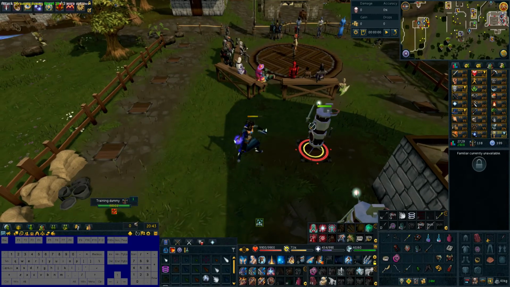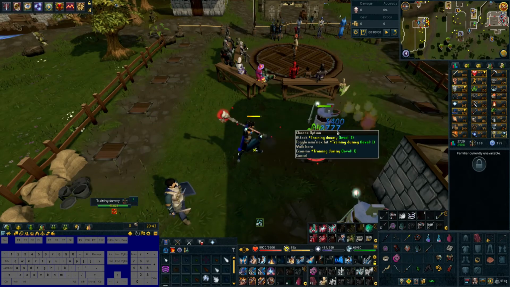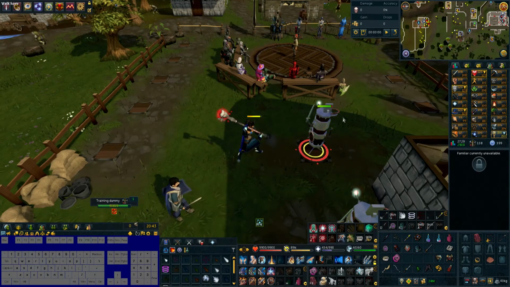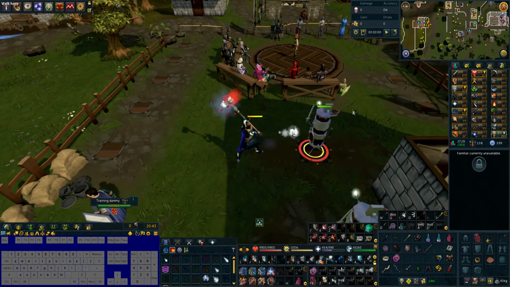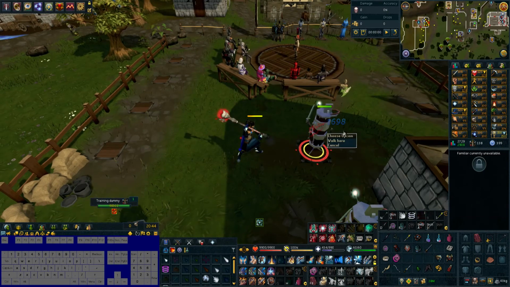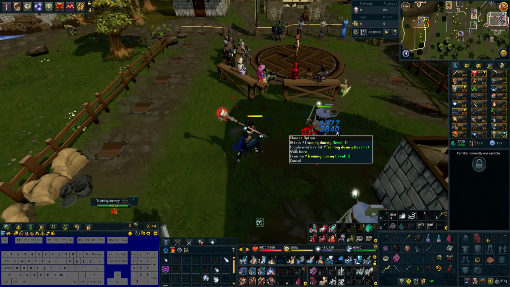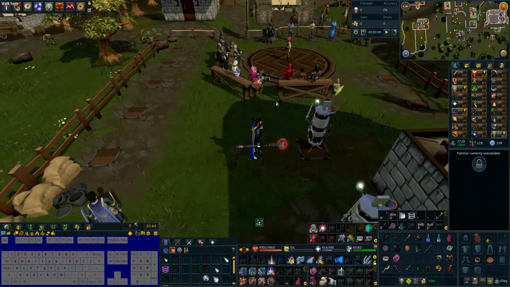So say we use a dual wield ability, see the flash, and then we go auto ability, and we got both. Again, dual wield ability, wait for the flash, flash, auto ability. Dual wield ability, wait for the flash, two-hand ability and auto. Easy peasy.